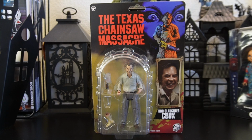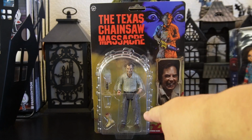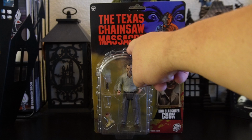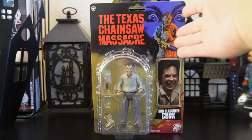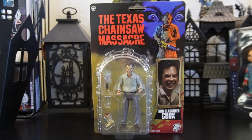Yeah, here he is over here. There is the cook, just laughing it up. I mean, the picture couldn't explain it even better. Trick or Treat Studios knocked it out the park. The package art on this is incredible. I love the photo right there to the side of the cook. And yes, I love even the bubble, the way that the bubble looks with the chainsaw look. They got it looking like a chainsaw. To be honest, yeah, just the Leatherface up there with Sally's eyes in the background.